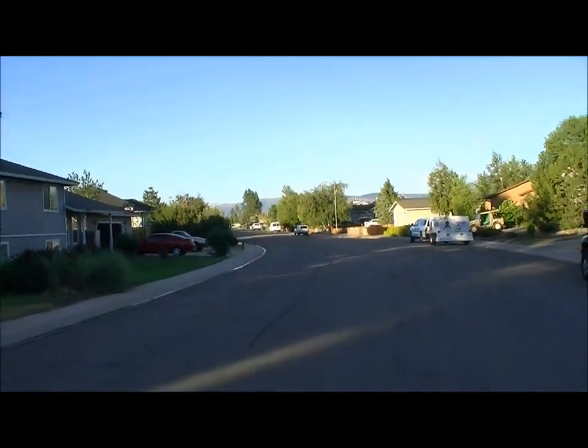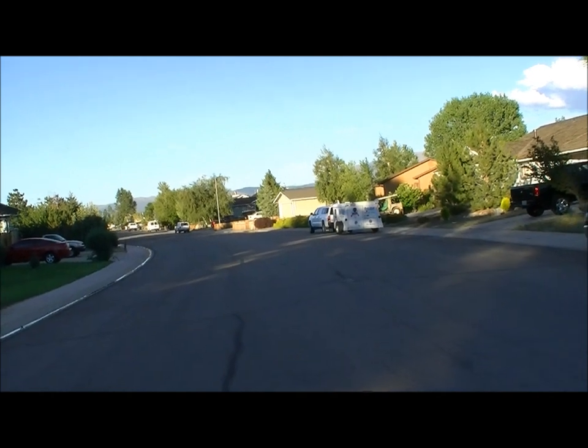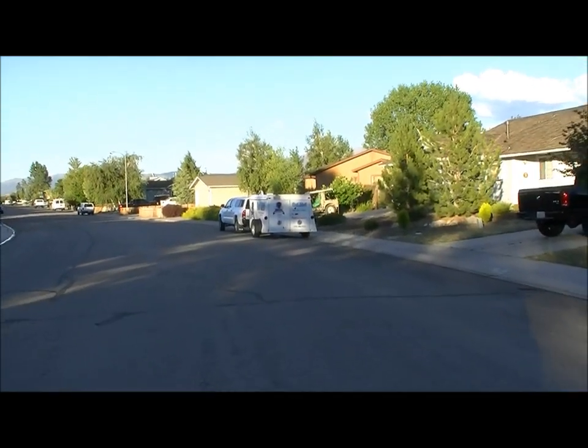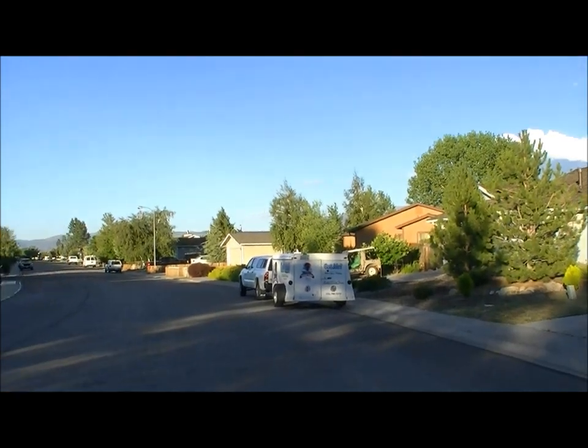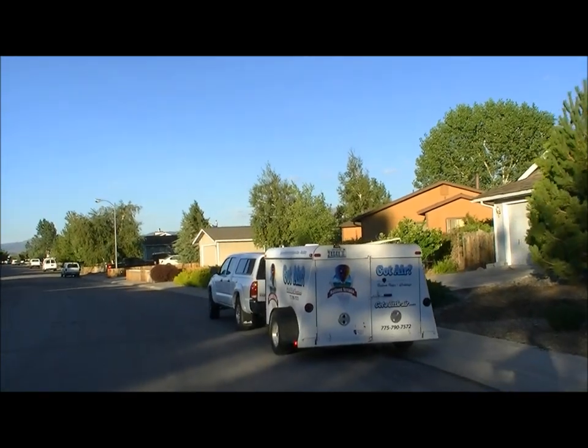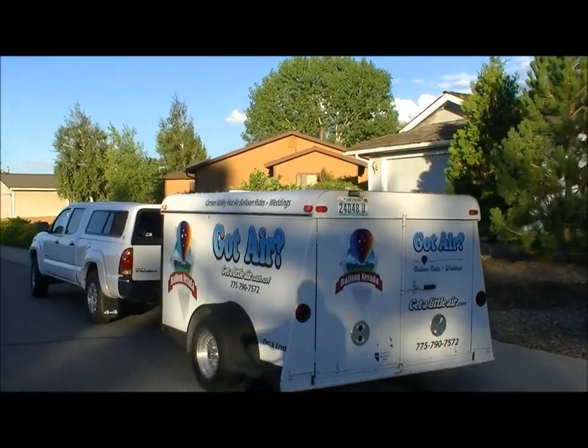Okay, so here we go. Gonna go on our little bike ride. This guy here, he flies balloons, and that's what's in that trailer, is a balloon. So that's what his story is.